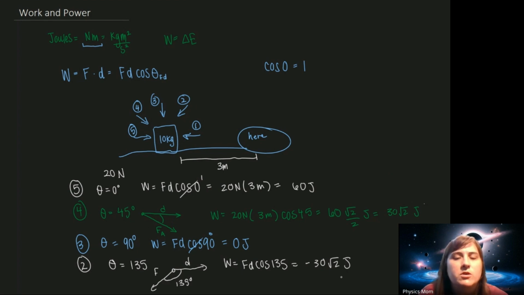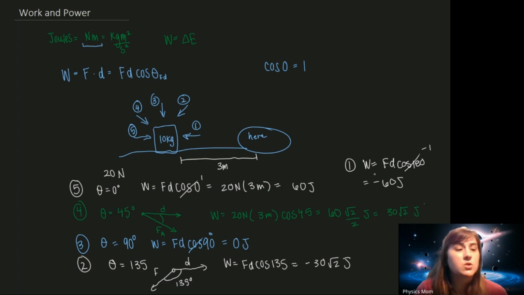And then if I were to do it at 1, I would get cosine of 180, so at 1, I would get this number but negative, right? So it would be work equal to FD cosine 180. That's just negative 1, so it equals negative 60 joules. So really not helpful. So you can see this optimization is I will apply work in the direction I want something to go because of this dot product here. The math takes care of it for that. But hopefully you get a little bit of an understanding as to what the dot product is actually doing.